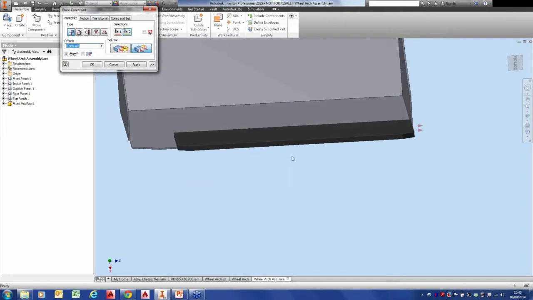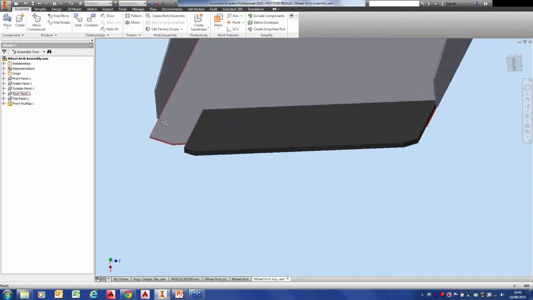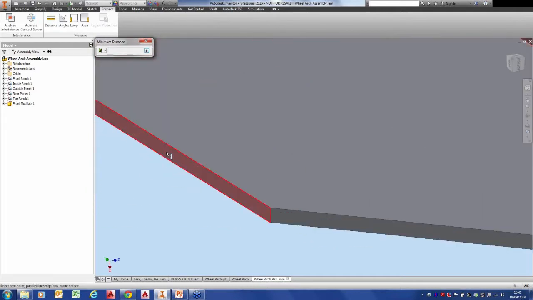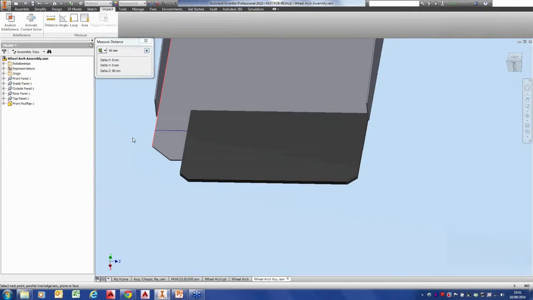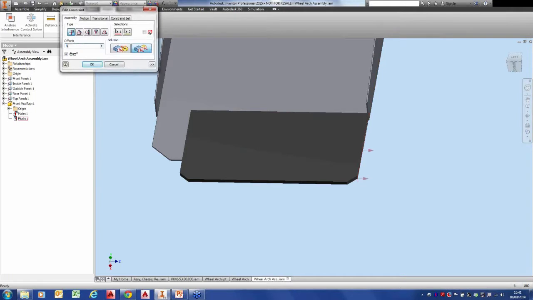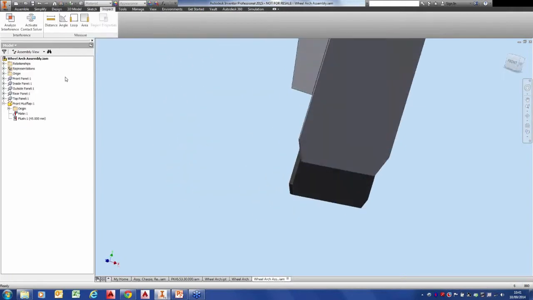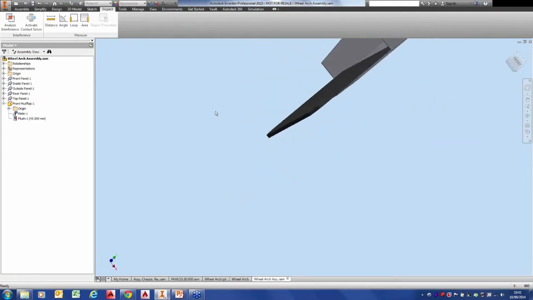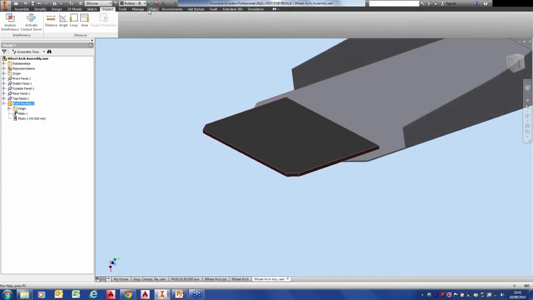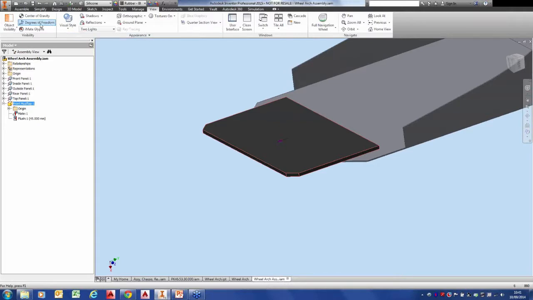I can then put in an offset. So if I apply, I can measure the difference. So if I go to my inspect tab, I've got distance here, measure from there to there, so I can see it's 90 mil. If I go back to my flush constraint here, I can edit that, and I can put an offset of 45, which centers it nicely for me. I can then see I've got one constraint left to apply. I can show how much freedom that part's got by turning on its degrees of freedom up here. A little arrow appears. That gives me a visual clue as well. If I can't quite work something out, I can turn that on.